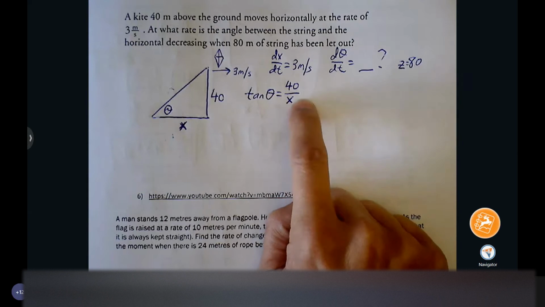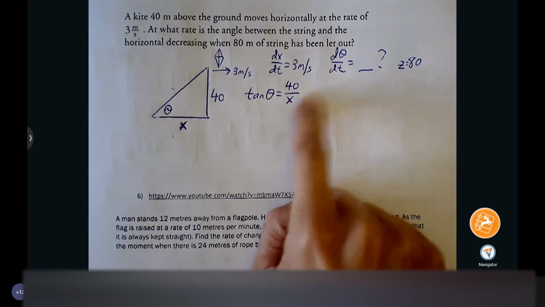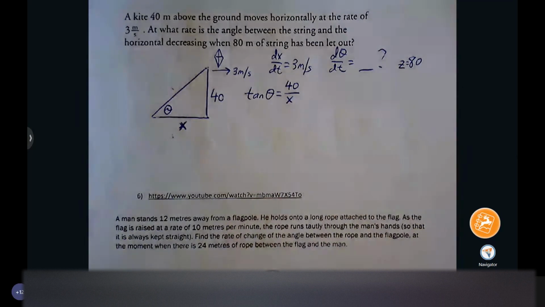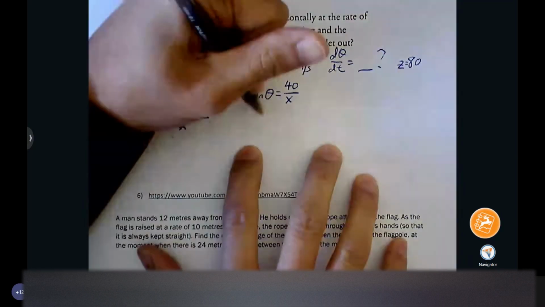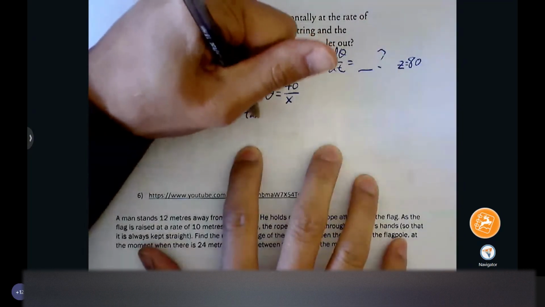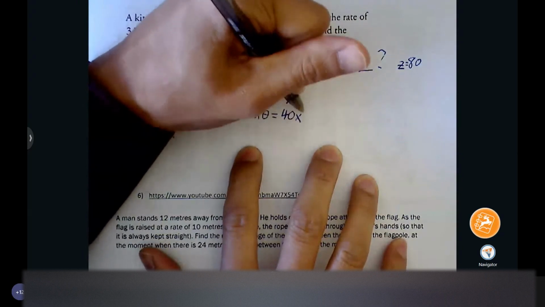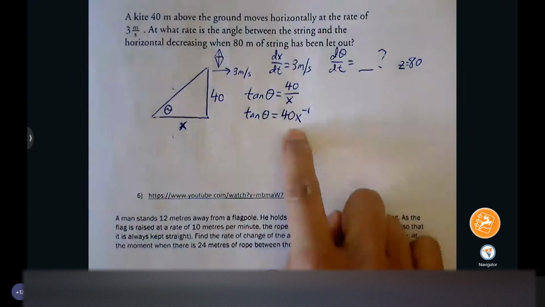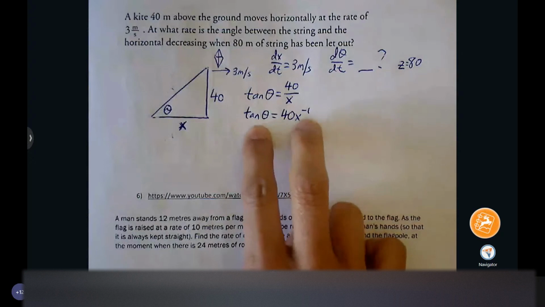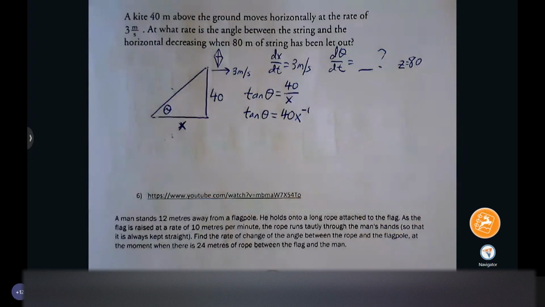Yeah, well, I guess we could do that and go through product rule. But if we just bring it up, then we can rely just on power rule. So that's just going to make it easier for us. Yeah, so start here and find the derivative of both sides. Okay, remember the derivative of tangent is secant squared, right?